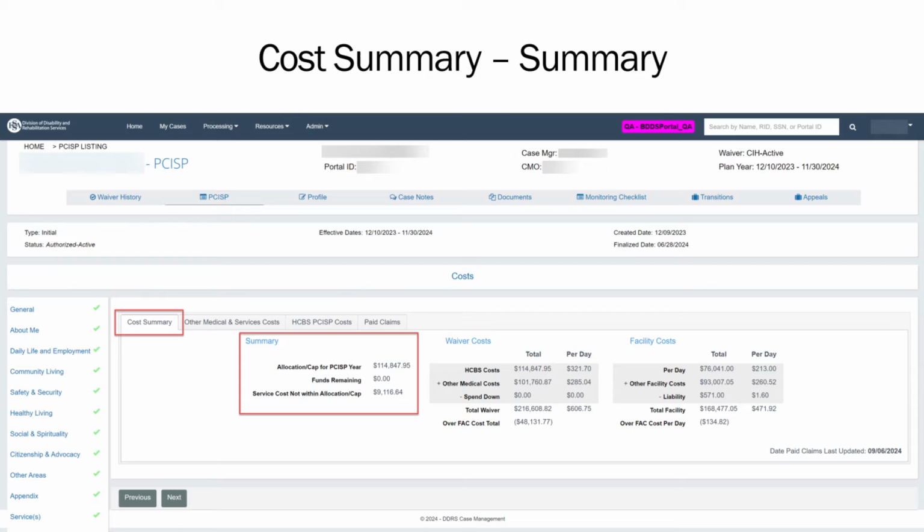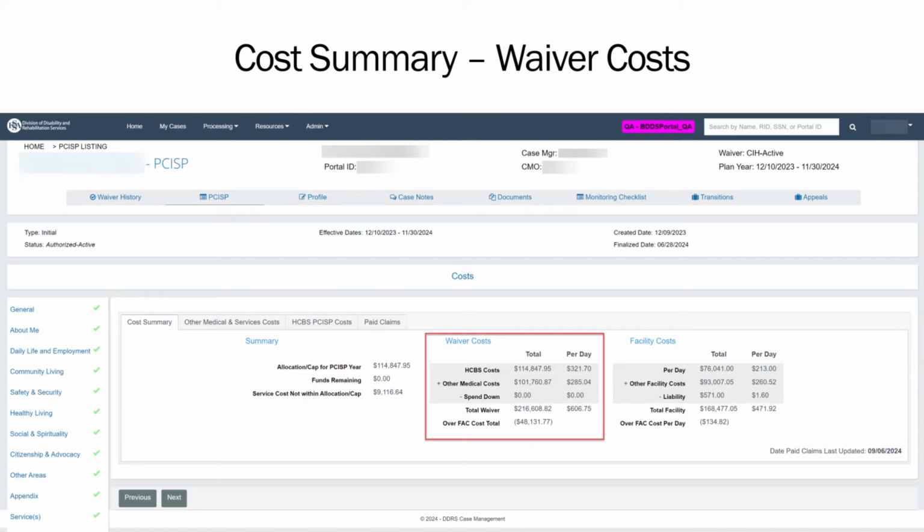Now, let's take a look at the waiver cost section of the cost summary. The waiver cost section provides a summary of the individual's waiver costs and includes the following fields: HCBS costs, other medical costs, spend down, total waiver, and over FAC or facility cost total.